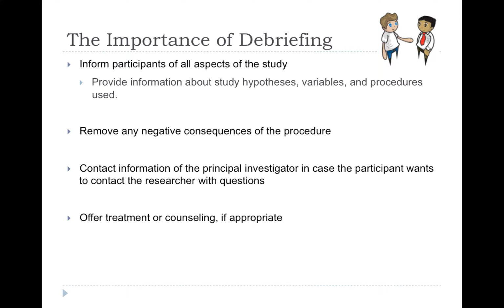We already talked a little bit more about medical research, right? If you have a placebo versus experimental study with drugs, once the study is concluded and you do actually find that the drug has some benefits for a certain illness, you do need to offer that treatment to the participants upon completion of the study. So that's something that you are required to do as a researcher. So that information only needs to be on there if appropriate, right? Any kind of resources that people can seek out if they want to.